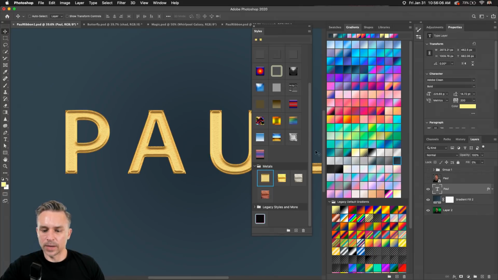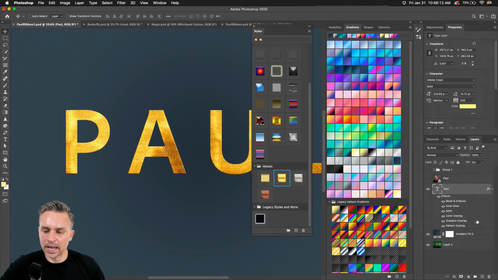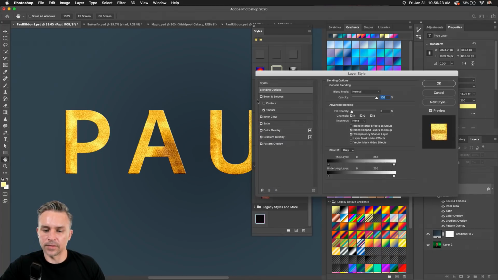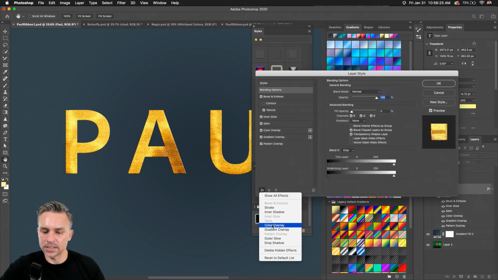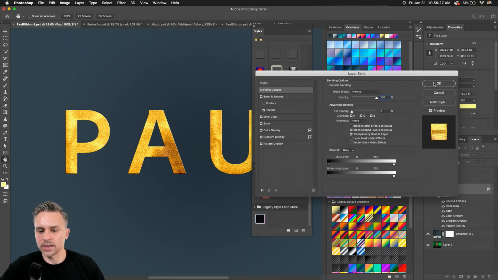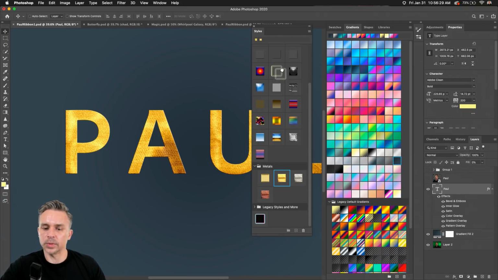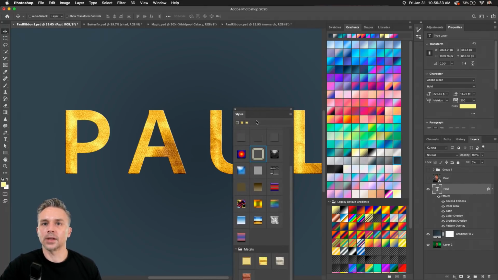And this one, I'm actually just grabbing one of these to show you that this has multiple effects and styles. So we can see this one right here that gives it this gold foil. Here's my gold foil. You could see the number of effects that have been added, and I can continue that on. So this one actually isn't a great example. I was looking for one that had multiple layer styles, but you get the idea, and that's looking pretty good. Cool.